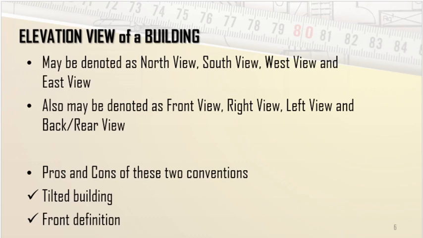But in the developed countries, or the countries where there is no shortage of land, they always tend to construct the building according to this guideline, that is, all the edges and faces of the building will be parallel to the major directions, north, east, west, etc. So there is a problem for a tilted building, or if the building is not rectangular, it might create some problems. But still, if we want to draw the elevation views of those buildings from the northeast, etc., then obviously we can draw.